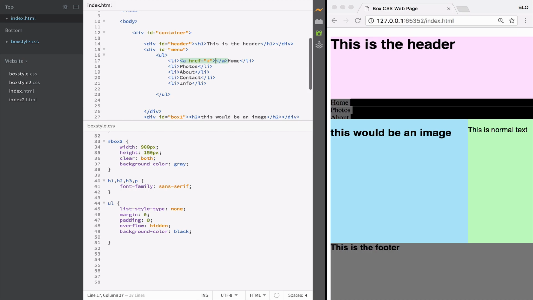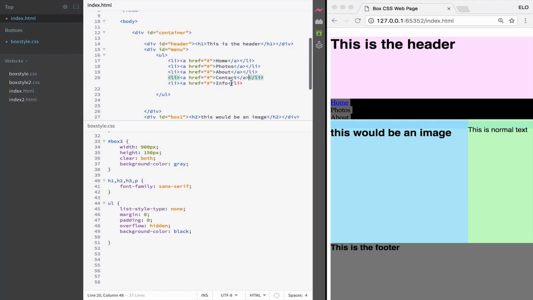And I'm going to close that. And I'm simply going to copy and paste that at the end. So you can see now that my link is made up of a href. In here I would put an actual web address like www.google.com or whatever. But in this case I'm just going to put the hash because I really haven't got anything to link it to. So this kind of lets me put in a link without having to actually find a link. It's a kind of like a lorem ipsum of links, if you like.